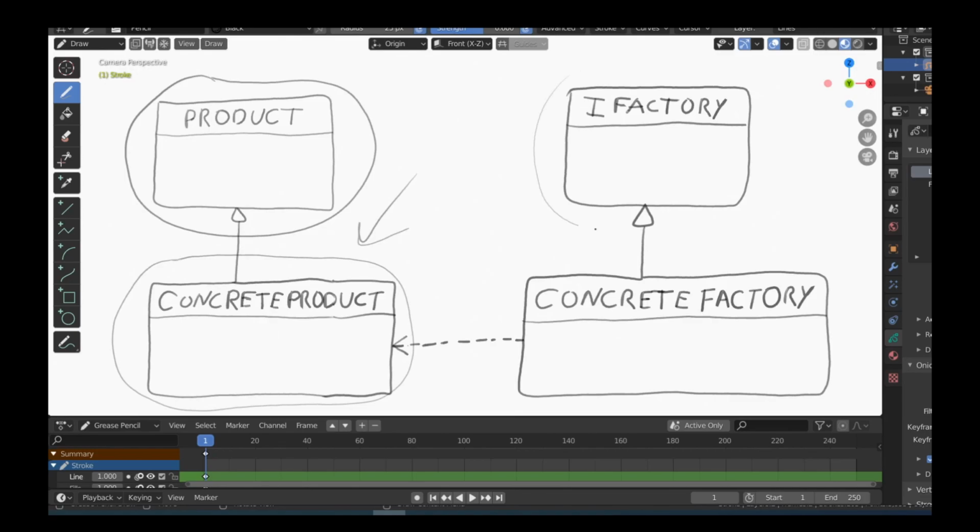I'm using the iFactory interface, which is implemented by this concrete factory here, and this concrete factory creates a concrete product for me. So I, the client, am not interested in how the factory creates my concrete product. I call the factory and I get an instance of the concrete product here.